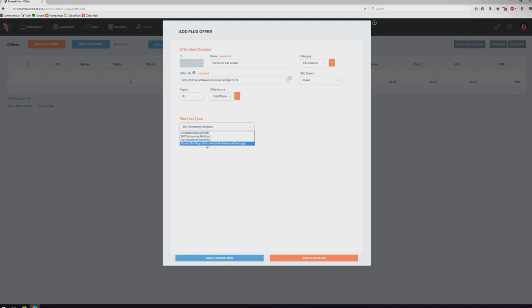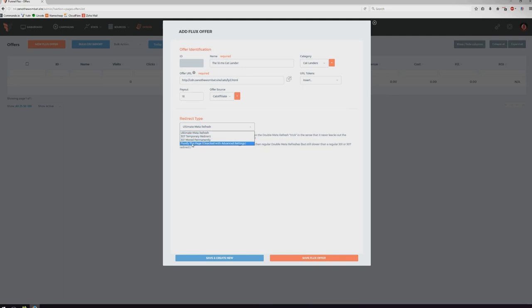For the redirect type, use whatever you want. 301 and 307 are going to do the exact same thing. Ultimate meta refresh is kind of a very cool way of doing the meta refresh. This is typically when you want to blank referrers and make it so that the downstream person, so the affiliate network, can't actually see the landing page URLs that your page came from. It's up to you to actually test these and figure out what works. We can actually do this right now. We'll do that in a moment.